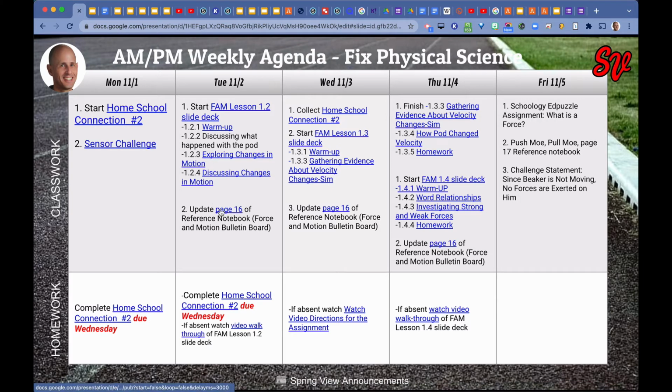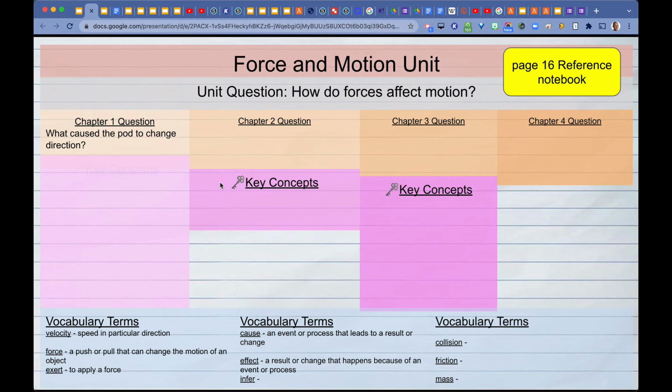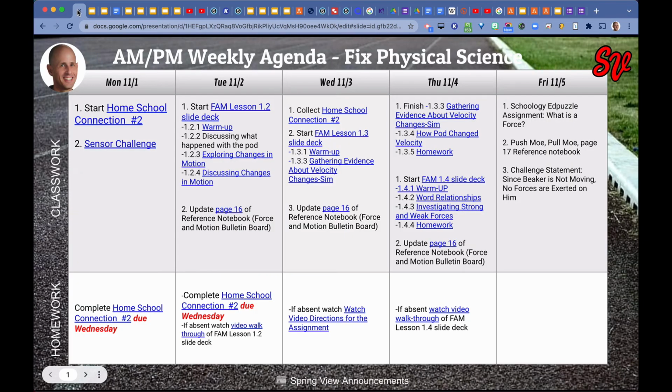And then we updated page 16 of the reference notebook, and that's really, really important. We copied down the unit question, how do forces affect motion, and the chapter 1 question, what caused the pod to change direction. So this is really important. Students copy this down into page 16 of the reference notebook.